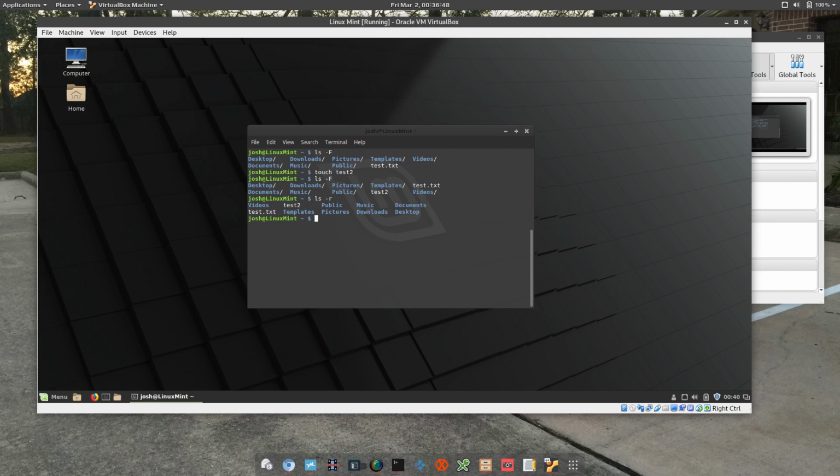This is good in case you don't know the name of a file or folder, but you know it starts with a letter close to the end. Then you could type ls -r and it'll bring that up to the top, showing all the files and folders in reverse order. That's an interesting option as well, and it can help you with different things.